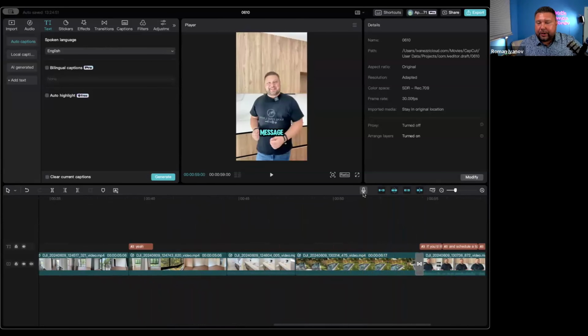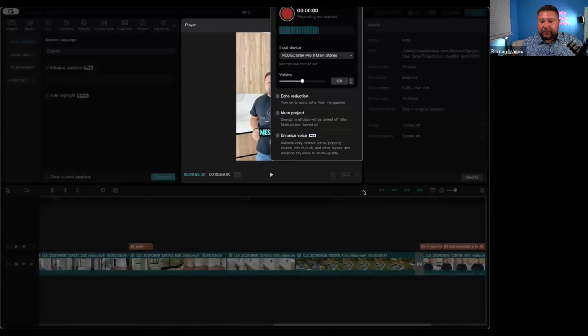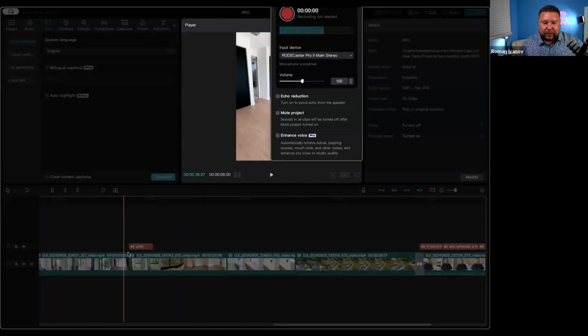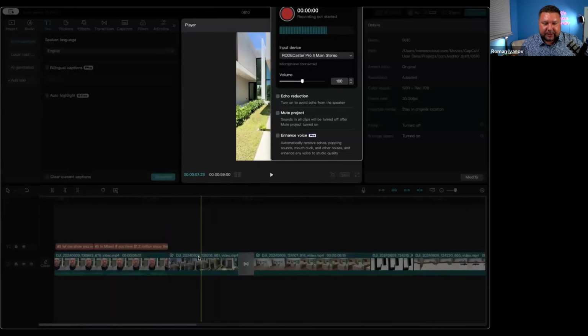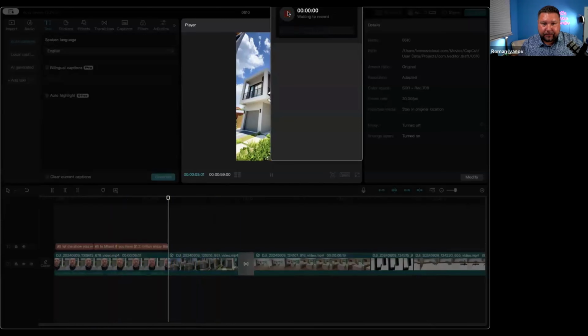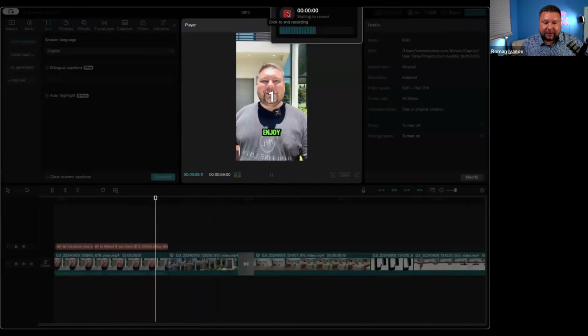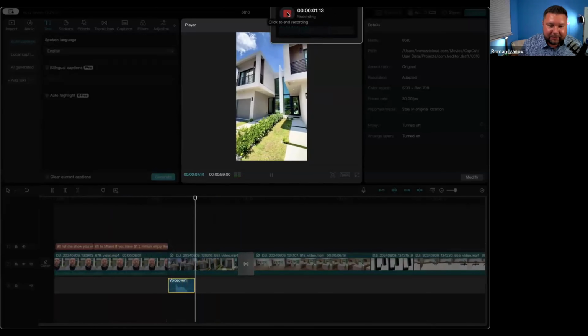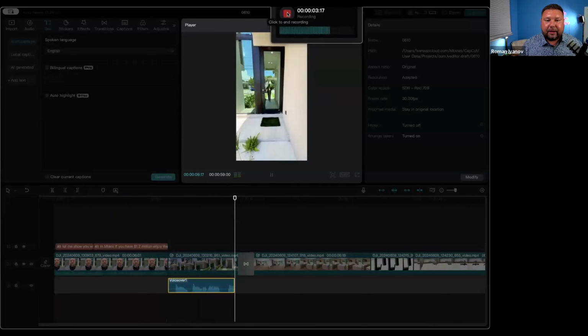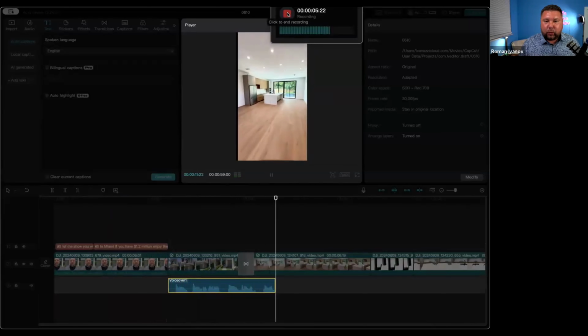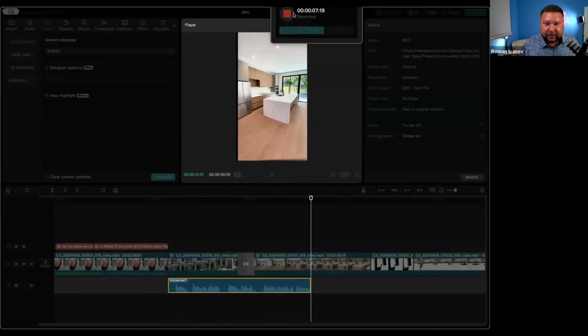I'm not going to be recording the voiceover, probably I'll record it when I finish this, but basically to record a voiceover, you click on these dots, on this microphone, and then set where you want this voiceover to start in your video. You have $1.2 million. Enjoy the tour. And here's how I start editing the voiceover. So I want to be talking about what they see on the picture.